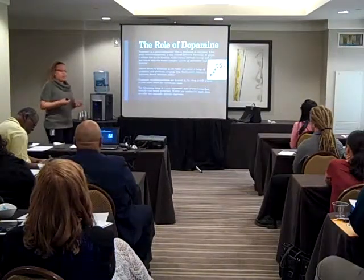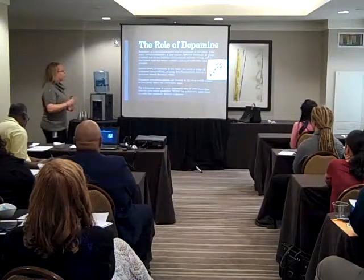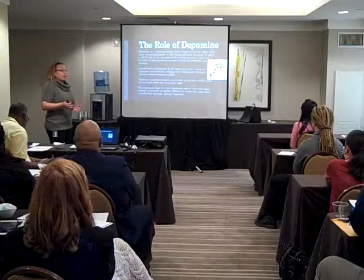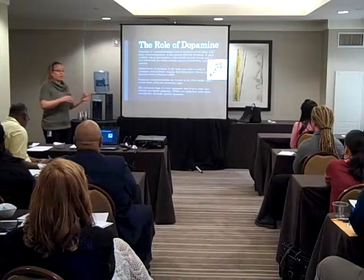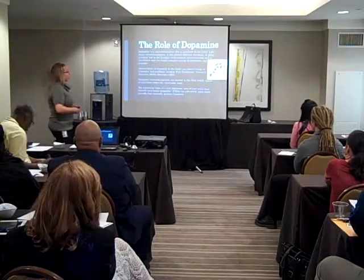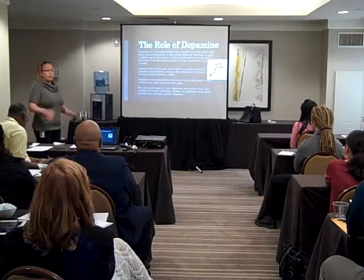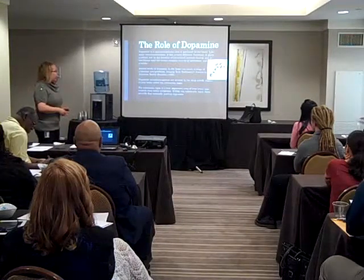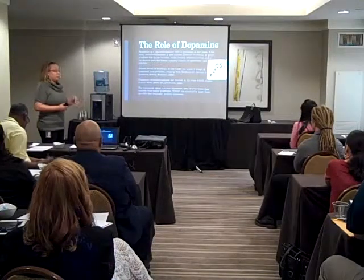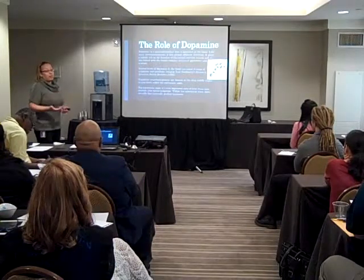Now, the role of dopamine in the body is important because dopamine is a neurotransmitter that is produced in the brain. Just like any other neurotransmitter, it has different roles in the body, but its primary role is to help the function of the central nervous system. Without proper function of the nervous system, your body and your limbs tend to go out of whack. Altered levels of dopamine can lead to different symptoms, such as Parkinson's disease symptoms, where you get the tremors, or if you have elevated levels of dopamine in the body, you can also get ADD from it.